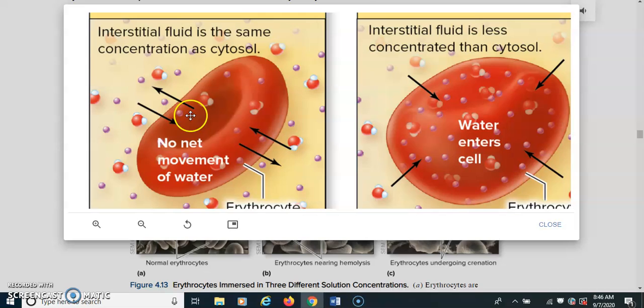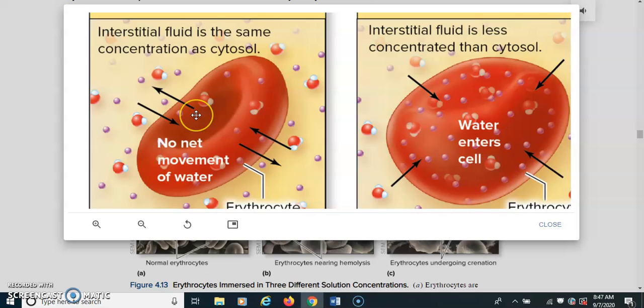And so water will still move across the plasma membrane. So you can see these arrows. But if, say, one water molecule moves across the plasma membrane, another one will come in. And then, say, 2 move across the plasma membrane, 2 will leave. So there's not really any net movement of water. You're not getting a bunch of water leaving the cell or a bunch of water coming into the cell in this situation.